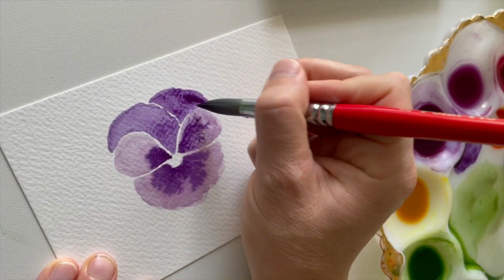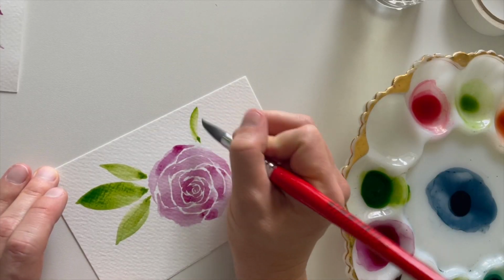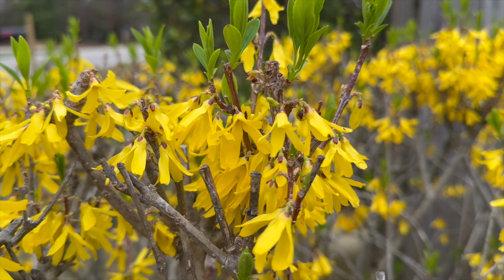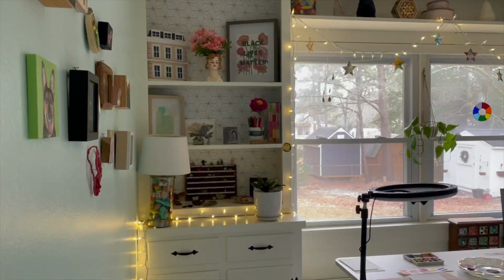These lessons are quick and approachable and designed to help you with your watercolor practice. As an amateur gardener, I'm inspired by all the things that nature has to offer. Grab your supplies and let's get started.